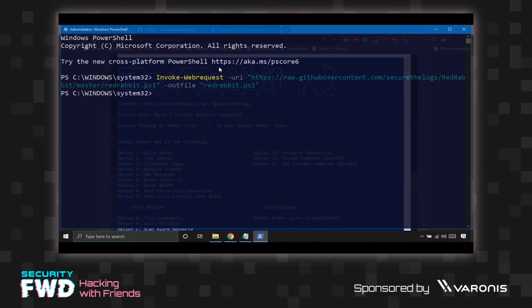Okay, and one thing to mention also is you started in administrator mode. So would this cause problems if you didn't do that? Yes, I believe RedRabbit might still run, but certain features you won't be able to do unless you're in administrator mode. So that's also important if a red team was using this. If you only had non-administrator access, would this tool be as useful as if you got full administrator access to a computer? No, it would be significantly less useful, but there are still certain things you'd be able to do. Okay, cool. I've only tested it in administrator mode because why would I not?